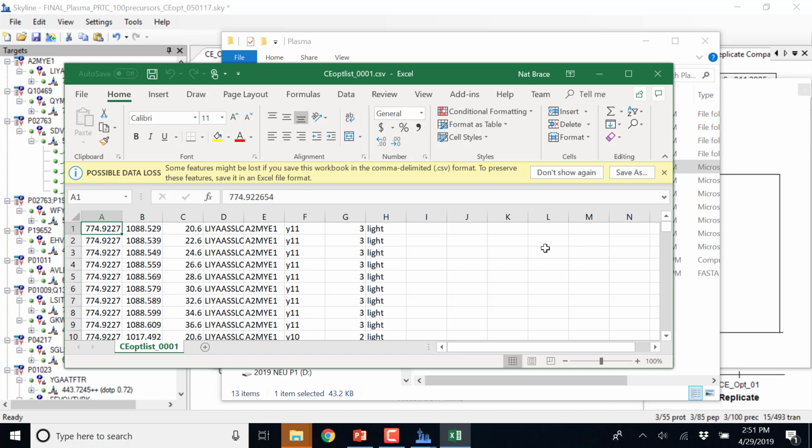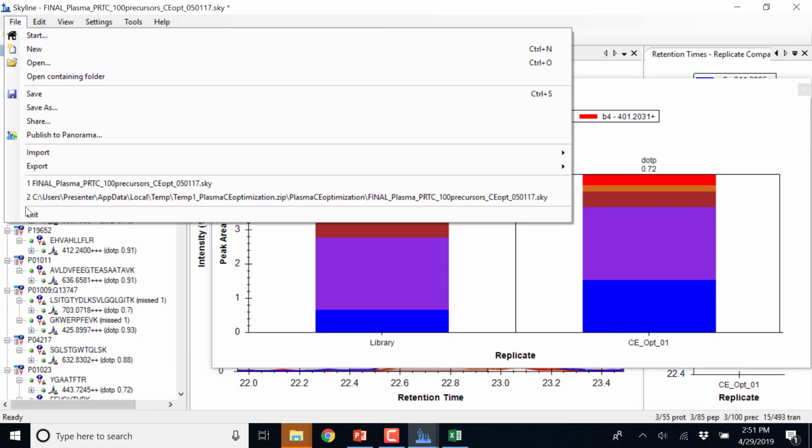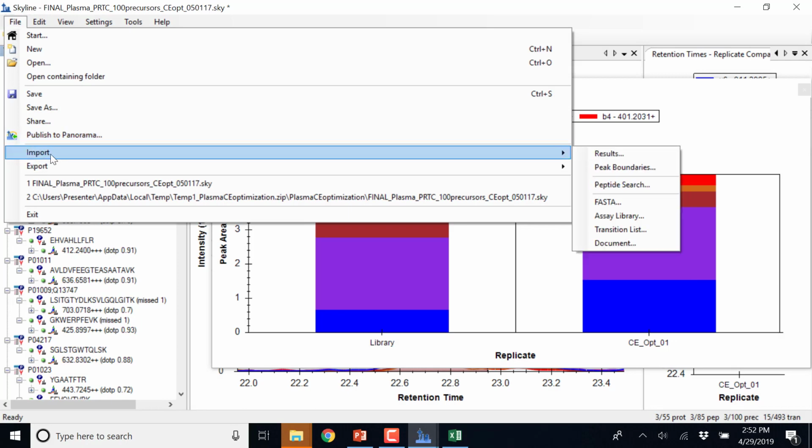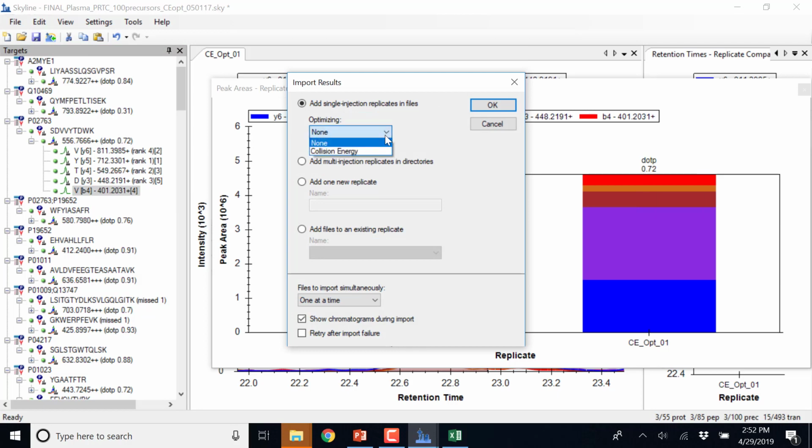So each one of these pairs, this changes in the 100th place, and this changes by 2 volts. All right, so this is one product ion here measured over 9 different collision energies, and it goes through that the same way automatically, and so you don't have to worry about it. You just take these lists, import them, and then when you want to analyze the data in Skyline, you go File, import results. And then that first option is optimizing. Are you optimizing anything? You click collision energy, and now it knows how to parse the data out and plot it properly.